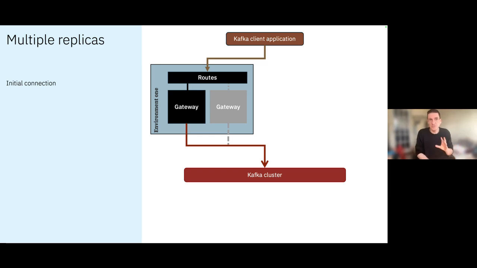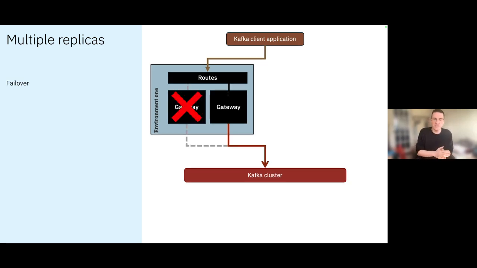But if something happens to cause that gateway to go down, which could be a crash, it could be the worker node it's running on has died, or it could just be something like scheduled maintenance where you need to restart it, whatever causes that gateway to go away, the application can seamlessly switch over to the other replica and still be routed through. And because that idea of seamlessly switching to a replica is baked into the Kafka protocol, like I was just talking about with event streams, it means applications are just going to do it automatically.